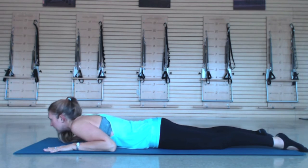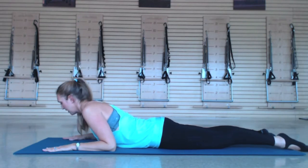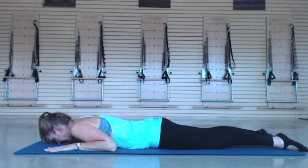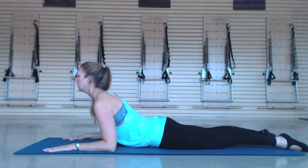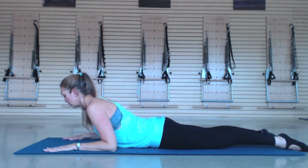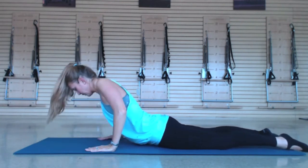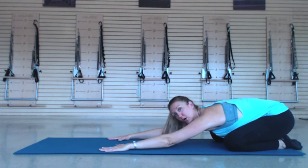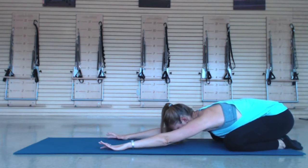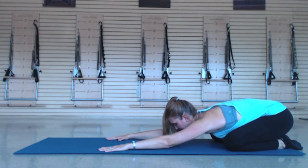So you got that inhale, exhale to lift, and extend, and then back to the mat. And then one more. Take that inhale, lift into your extension, control back to the mat, and then you're going to push through your palms to send your energy back onto your heels for that child's pose. So walk your knees out, reach your fingertips away from you, try to get long out of that spine.